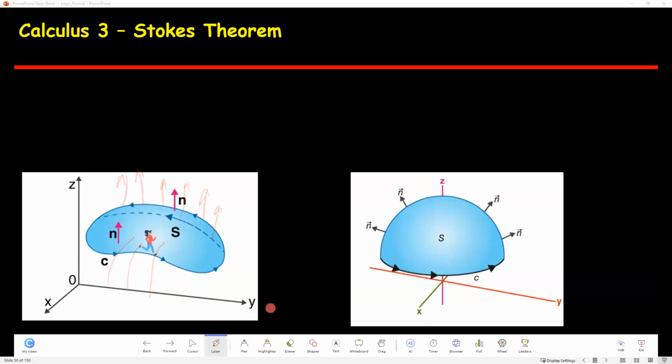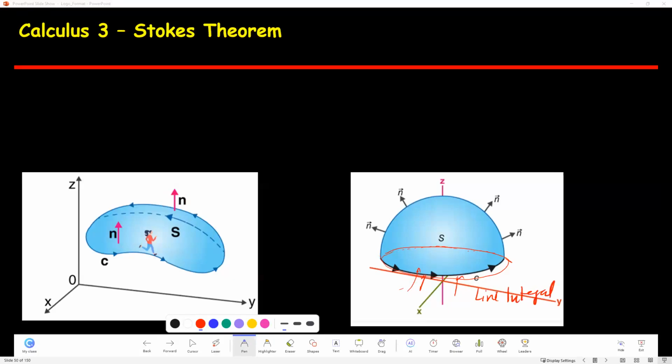Another way you can see it here: we need to understand this theorem by analogies, otherwise we cannot understand. Let's suppose it's kind of like a half potato. You take a hot potato and you cut it into pieces. The heat going into the system is at the bottom, like this red colored curve, and it's going into the system. And what I can do is use the line integral to calculate whatever field is going into the system.